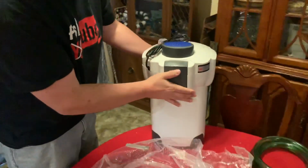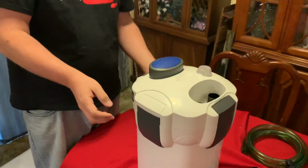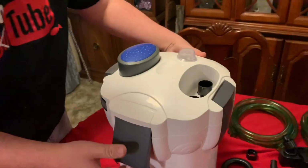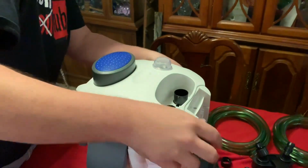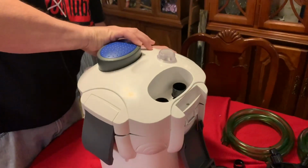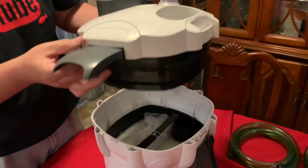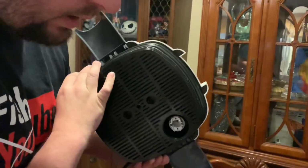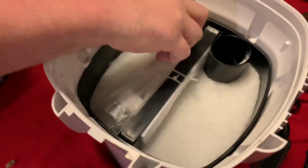All right, let these come off. These just come straight off. Those ones fold down on the front. Well, it's a good thing that the, oh, there's your UV bulb right there, or at least the casing.